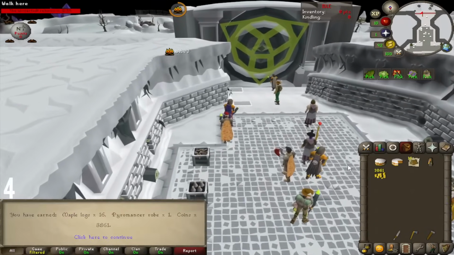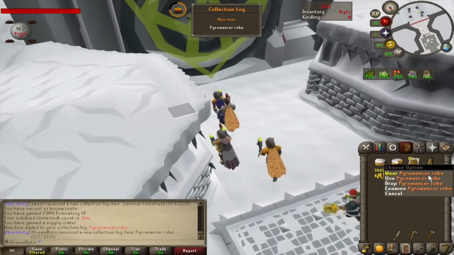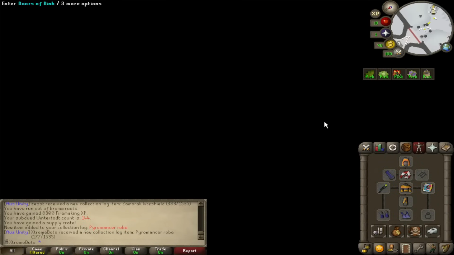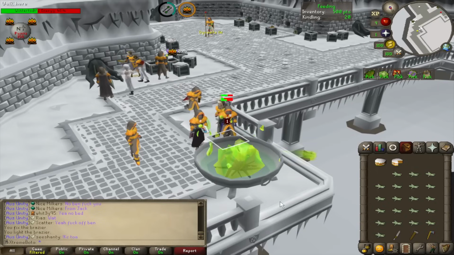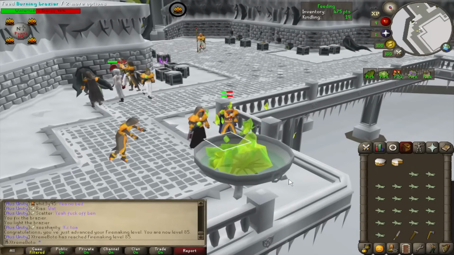Go. Yes! Somehow the spam clicking actually worked. 144 kill count, Pyromancer Rope Bottom, so now it is just the boots left for the set. And one more Kingling, that is level 85 fire making.